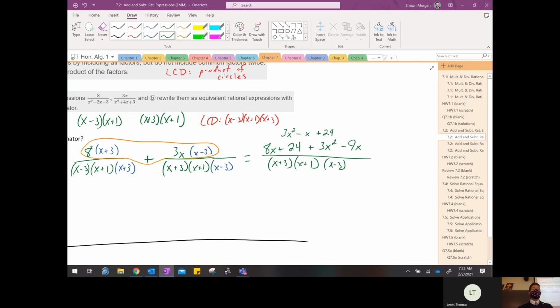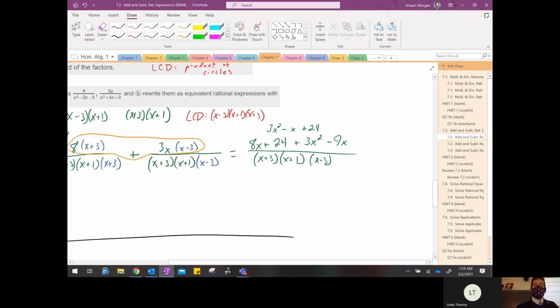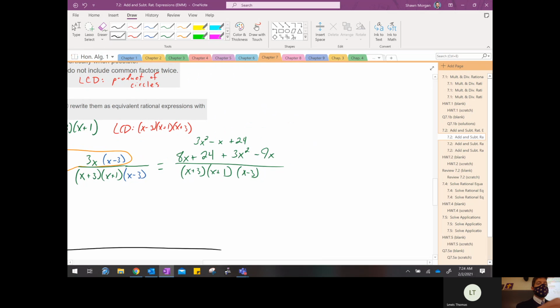And now I'm kind of curious. I wonder, does that factor? Okay. And if I'm going to try and factor this, I'm going to use the magic method. Very good. Because we see that leading coefficient of 3 and we think, oh, I got to do a little magic method here. Let's take a time out. I don't know if this one factors or not. This is the first time I'm working this problem with you guys. Hadn't worked it in a year.